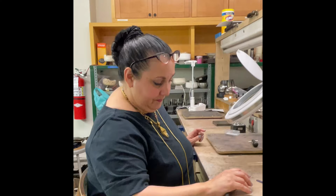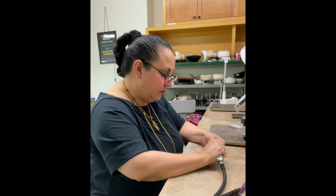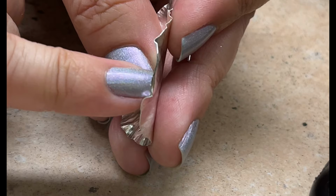Okay, and remember, when you use a flex shaft, you always want your arms and everything really comfortable on the bench. So I'm just gonna pick a section here. And I'll let you do a little close up. You see how it thickens it up and shines it up? It just makes it look finished.